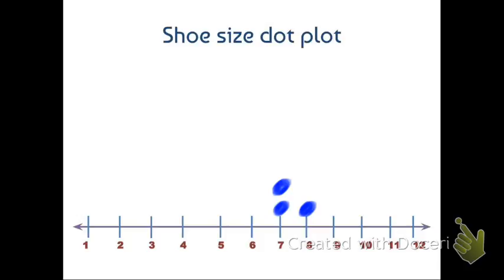So what I'm going to do right now is pass this around and let you put on here where your shoe size is. If you fall in between two numbers, just round. Round to whichever one you want to round to, because if we go in between, that gets a little bit tricky. So if you wear a 6.5, don't put it on 6.5. Just put it on 6 or 7, whichever one you prefer.